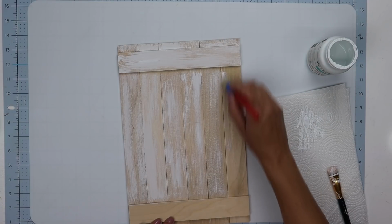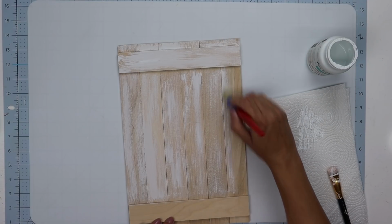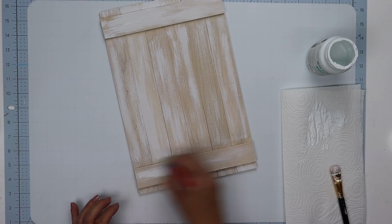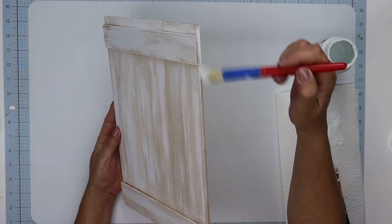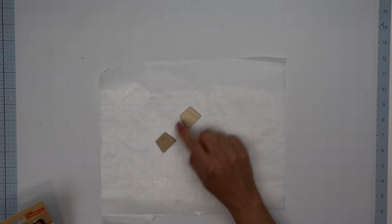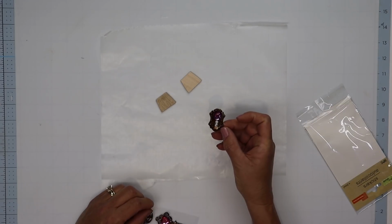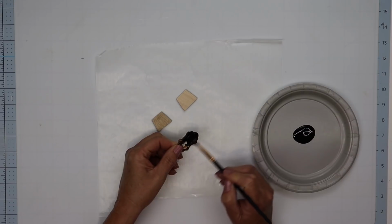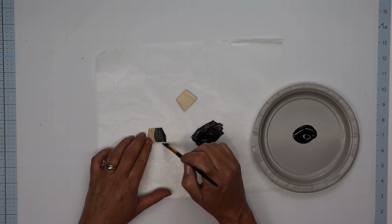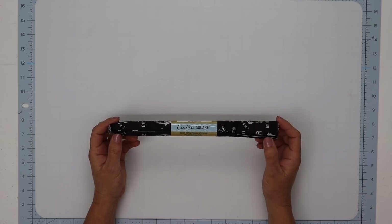So if you've never dry brushed before, you just dip your paintbrush into your paint and then wipe it off of the ends on a paper towel, and then you go over your piece. And I dry brushed it where it was mostly white and you just saw a little bit of that natural wood peek through. Now I'm going to take one of these Dollar Tree lock stickers as well as those 2 end pieces and give those a coat of black chalk paint.